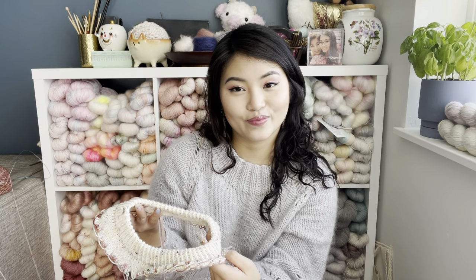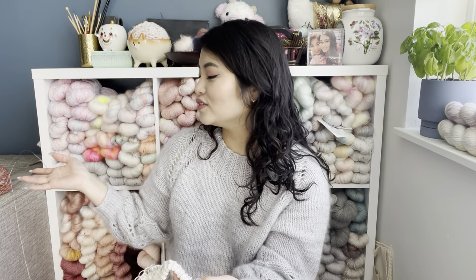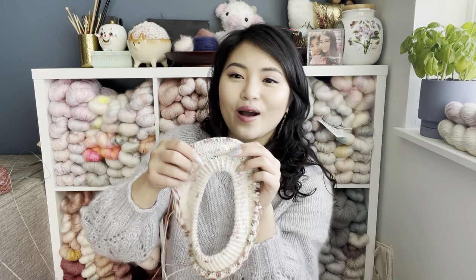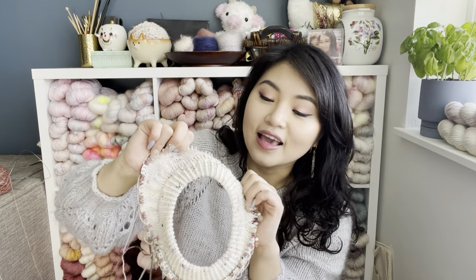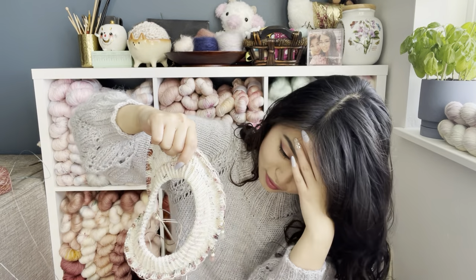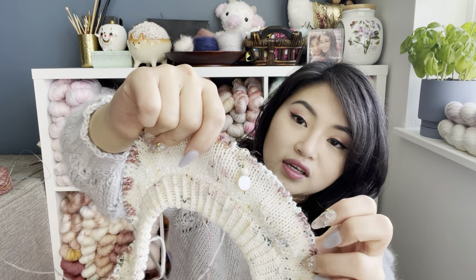I have not worked a fingering weight sweater in a long time. I mean, I guess the Soufflé Tee, two strands of mohair held together, does count as fingering weight. But fingering weight by itself, it's been a while. And yes, it takes forever, especially because this is a folded over neckband. So I felt like the ribbing took a year to do. But I forgot also how good fingering weight sweaters feel. The drape of it is really lovely. The stitch definition is really lovely.